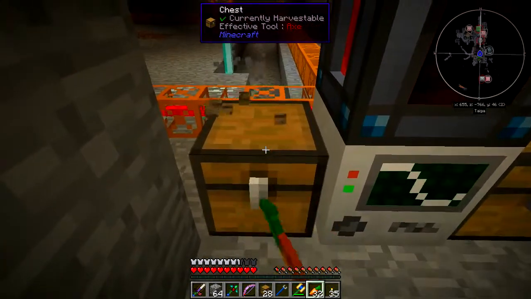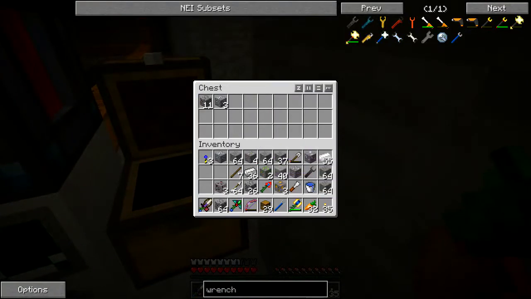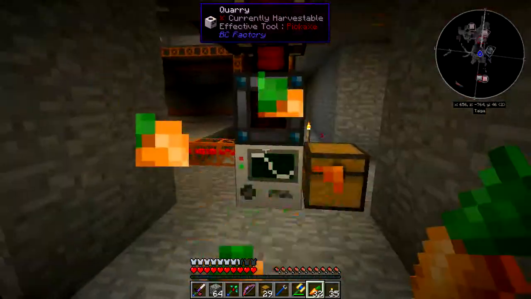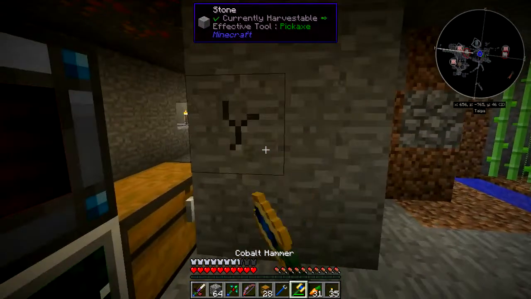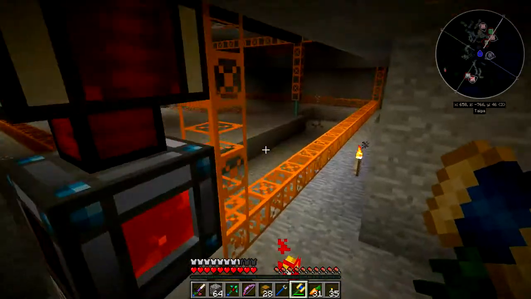I don't have a decent axe on me right now, so I'm just having to punch the chest. Make it all go in there. And what I will do is I'll make that a double chest. I know it's not much, but it's something. Get rid of that.